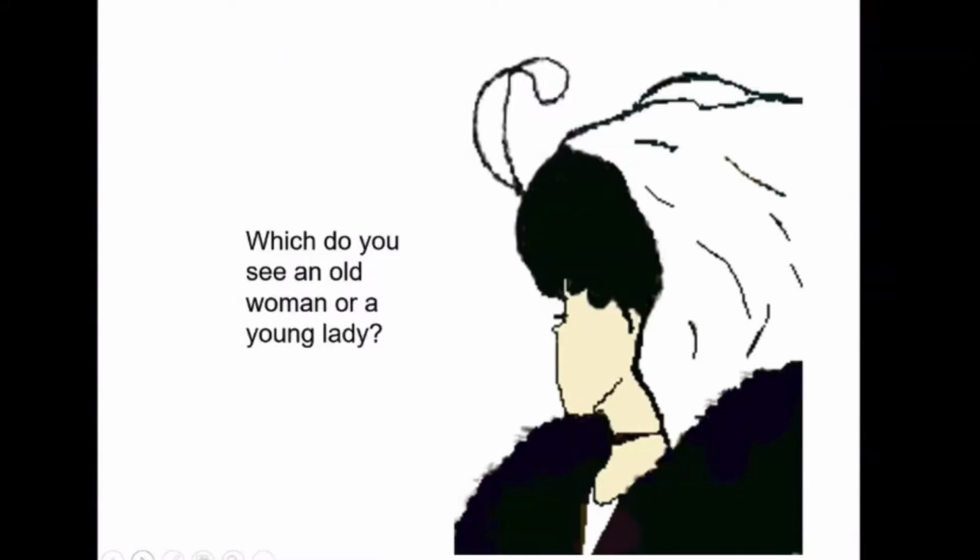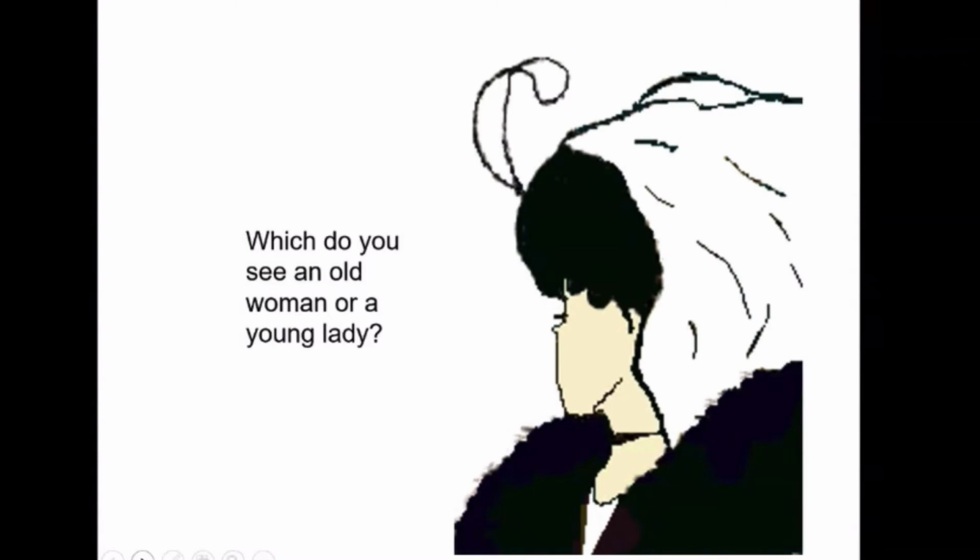This is one of the more famous ones, and so with this one, do you see a young woman with her face turned over her shoulder away from us? And around her neck is a thin black necklace. She's got big puffy fuzzy sleeves and a scarf and a feather over her head. Or is it an old creepy witchy looking woman that has a really big nose where the young lady's chin is? That necklace that was on the young lady is now the woman's mouth. And below the mouth is a pointy chin, but she's got big fuzzy sleeves on and a scarf and a feather as well.